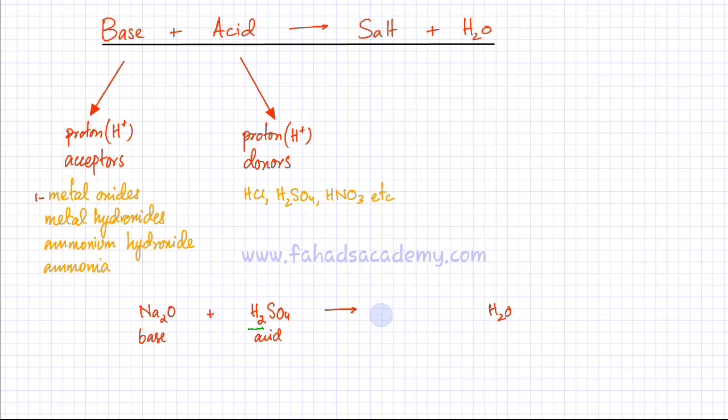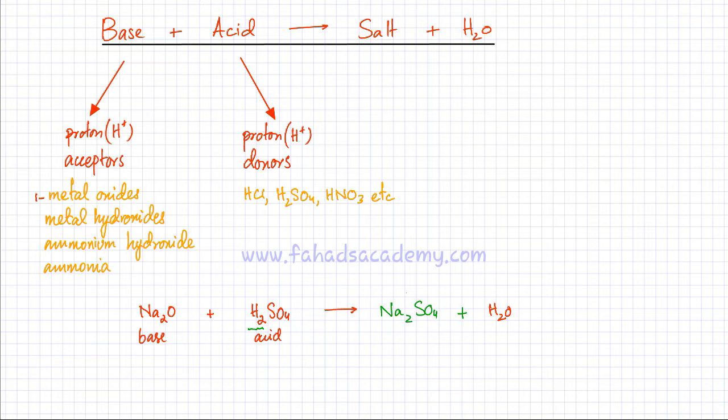So the formula of that salt is going to be: get rid of the H in the acid and put sodium ions in its place, so it's Na SO4. SO4 is 2-, sulfate is 2-. So using the crisscross method, the formula of the salt is going to be Na2SO4. And I'm going to rub off the charges because the overall charge on this compound, sodium sulfate, is going to be 0. The positive and negative charges cancel each other out. So the final salt is sodium sulfate plus water.